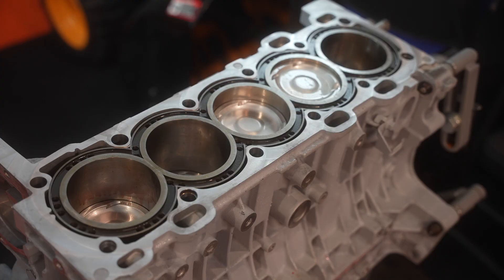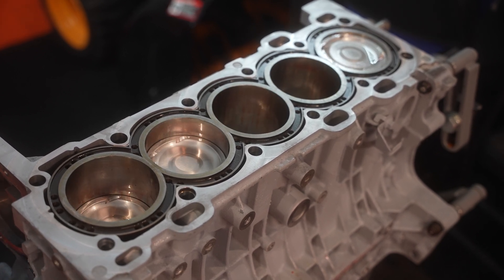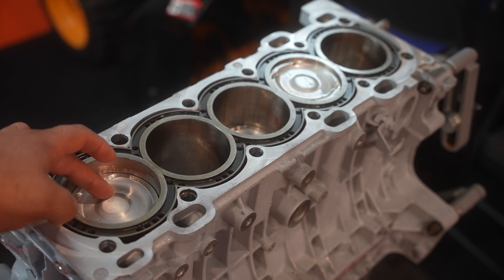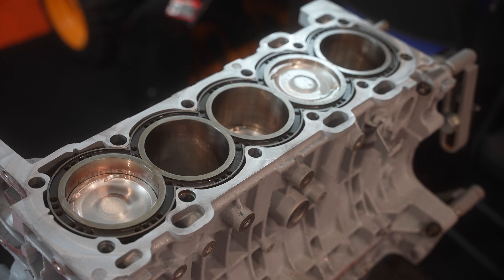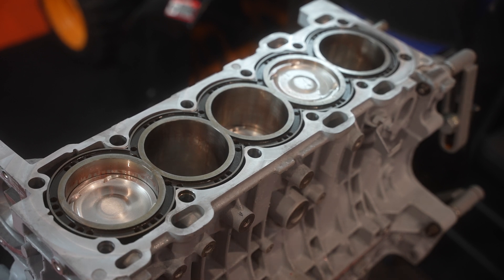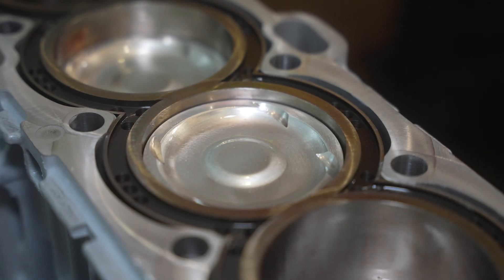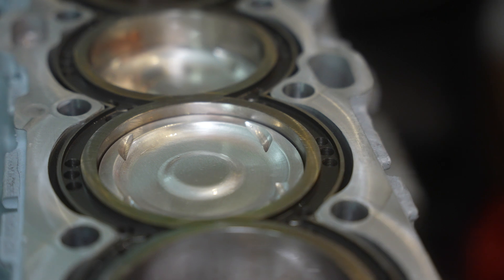Everything is finally assembled. You can see it turns extremely smoothly — even with all five pistons, barely any force, no binding, no grinding, just normal up-and-down movement. The result is amazing. All the next steps are really a breeze: installing the oil pan, some seals, oil pickup, head, cams, timing belt. Then the engine goes into the car, and it'll be turbo, exhaust manifold, piping, intercooler — all fun stuff that's fast to do. The engine startup is getting closer and closer.